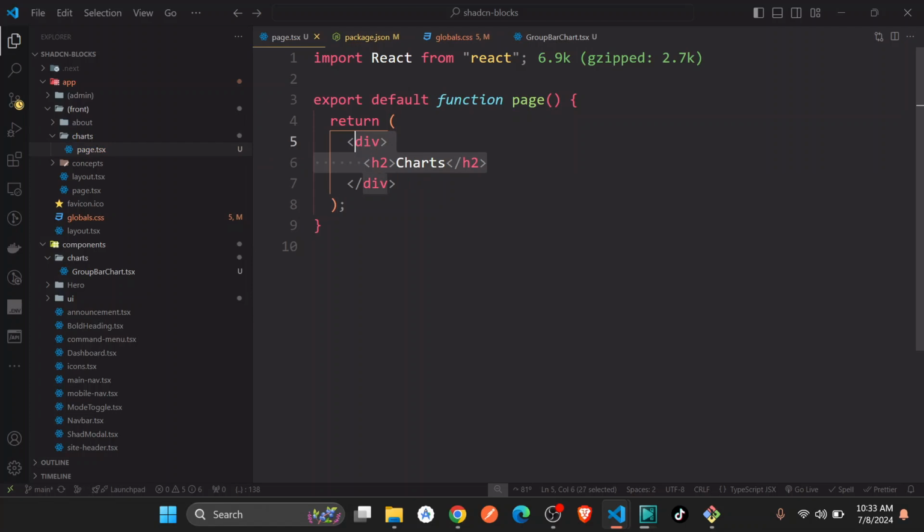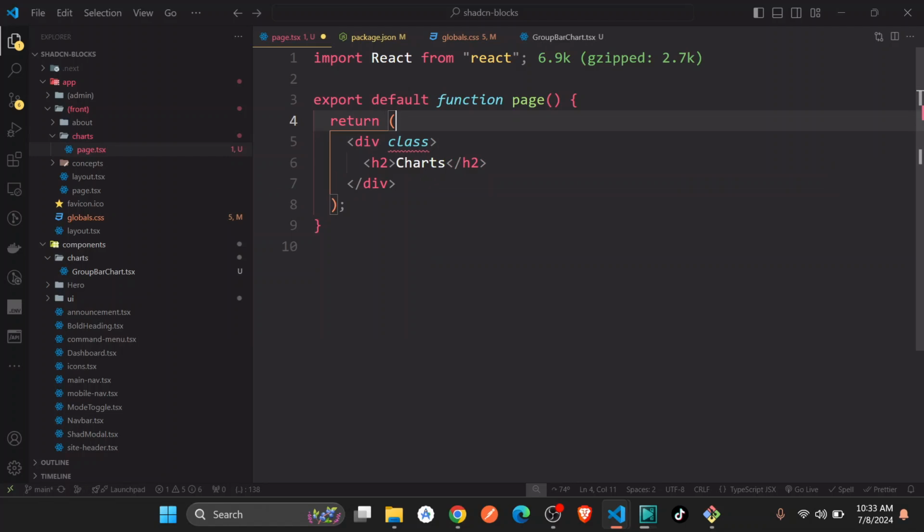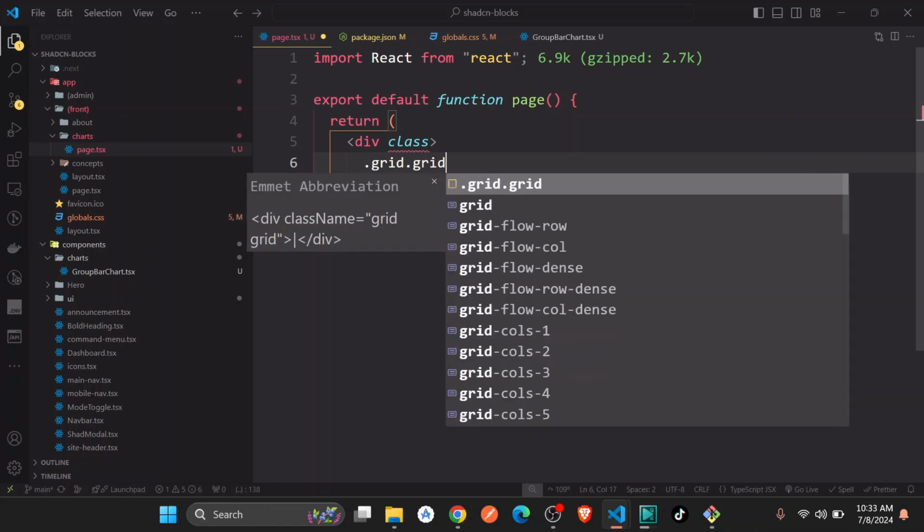So on this page, I will simply just create a grid. So class name, I think we should have so many. So let me instead just put here a grid, then grid.